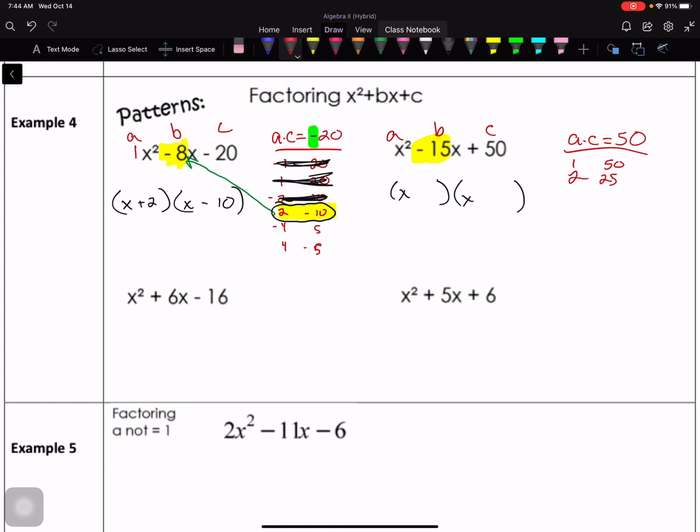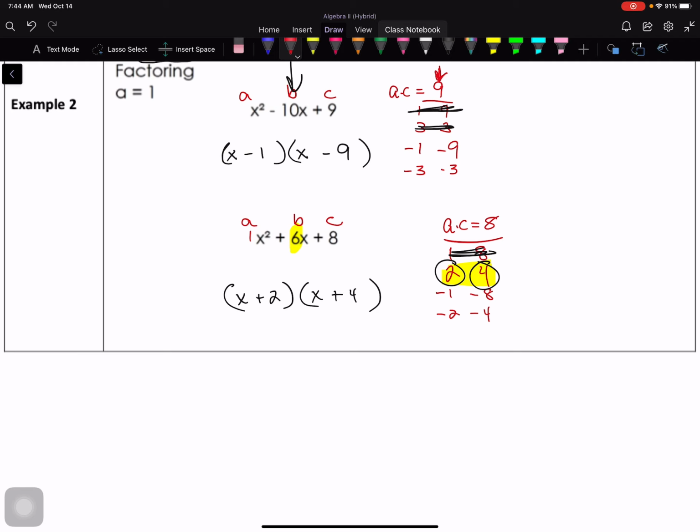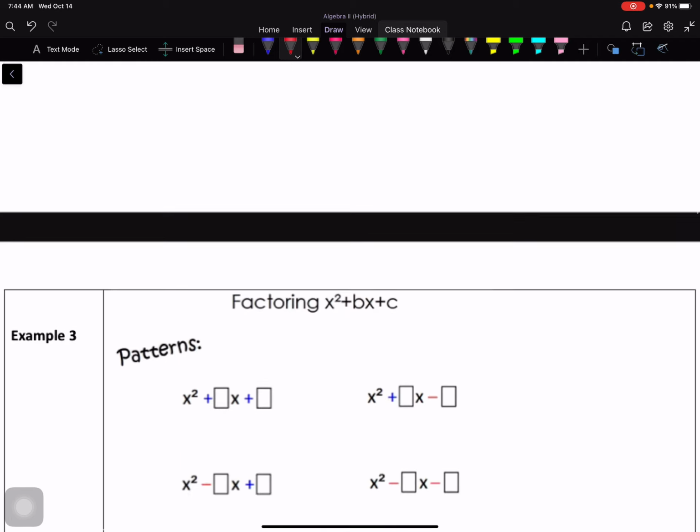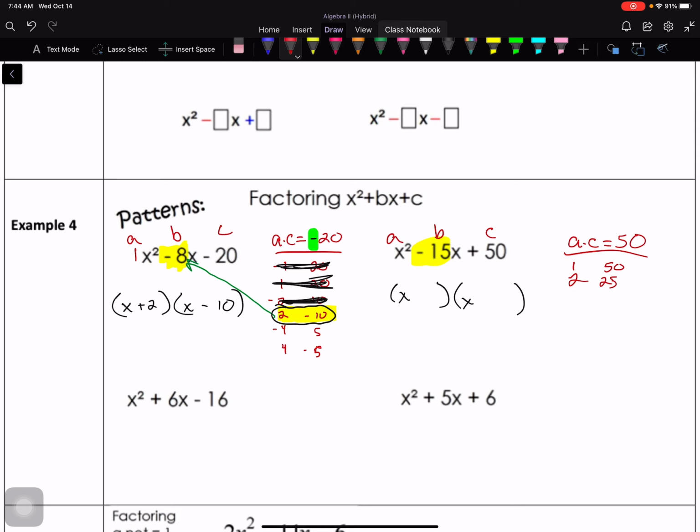Which means I might have to use this trick again, where I have maybe two negative numbers. If you want, go ahead, continue to list them out. I will. 3 doesn't work. 4, 5 times 10. Again, if you add them together, you get positive 15. Not what we're looking for. We want negative 15. And then, okay, you're thinking, well, how about negative 5 times negative 10? Will that work? Yes. Negative 5 plus negative 10 is negative 15.